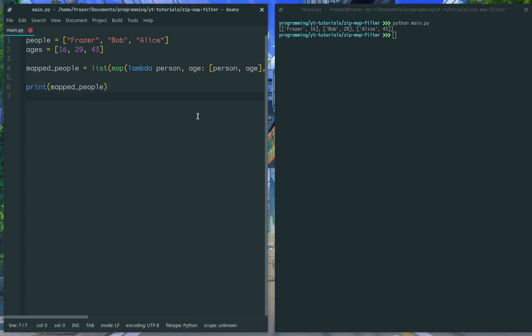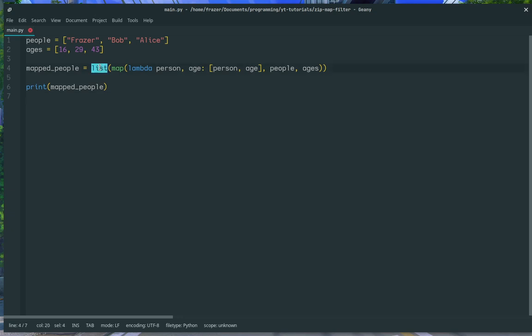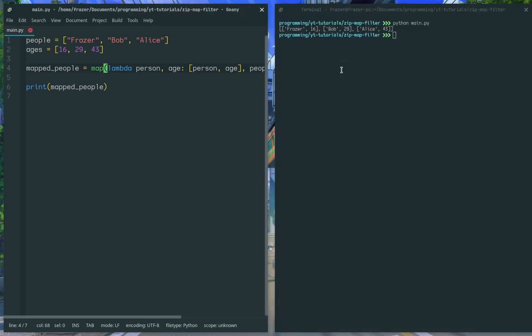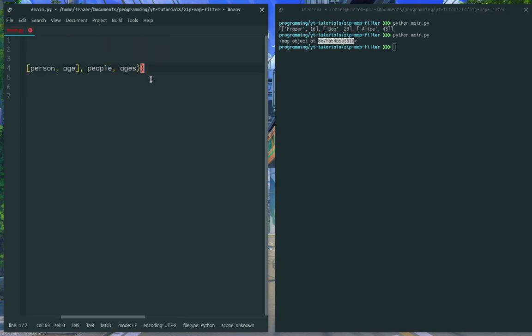Great. One thing I didn't mention is that I have to cast it to a list afterwards, because otherwise this thing by itself is just a map object, which wouldn't be useful if we were to just print it out, because all it says is it's a map object and what memory address it's at, which is great, but that's not what we're looking for, so you have to cast it to a list.